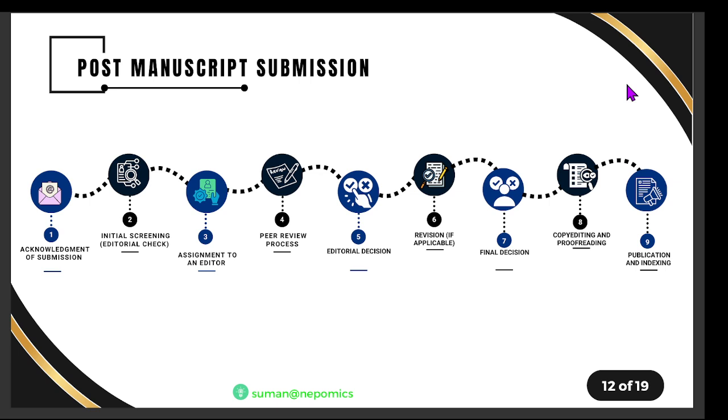So if you got a positive response from the reviewers, but the main editor-in-chief thinks it is not fit for the journal, then he can even reject it. Or if he thinks it is right for the journal, then it gets accepted and goes to the next step, the post-acceptance process, where copy editing and proofreading steps are completed. Then it will be published among the recently published articles, and in time they will place that article into their issue. So this is the process.